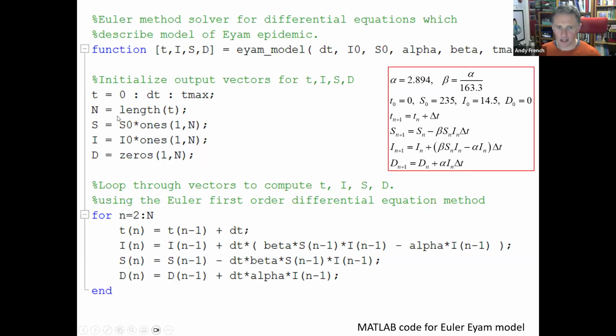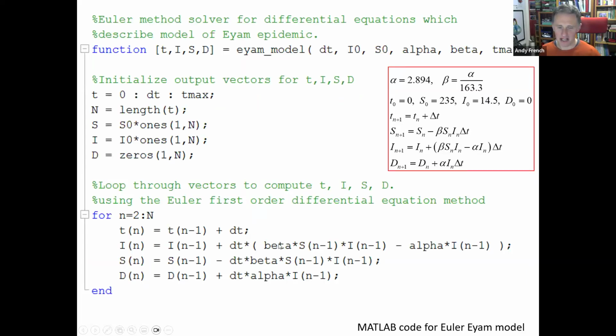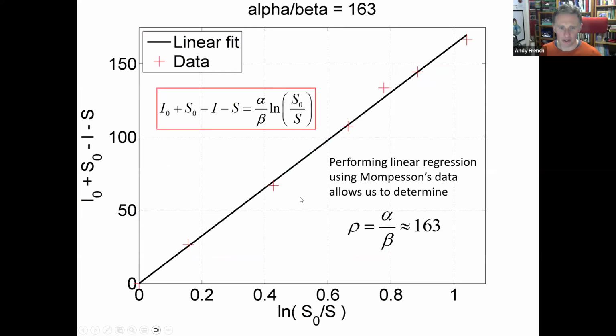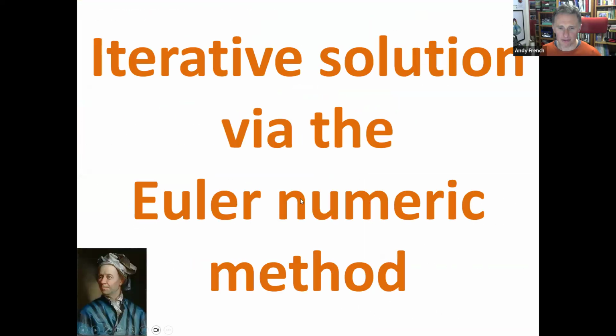So what I do is initialize my output vectors, and then all I need to do is step through and work out my iteration. If you eyeball this for loop, the thing in brackets is just the next element of a vector. Multiplications, stars, etc. That looks like this, doesn't it? So using a high-level language like MATLAB means your code looks like maths, and Python's very similar. So if we code that up, and I show you what the picture looks like, it looks like this. Oh no, that's horrible. Let's not look at that.